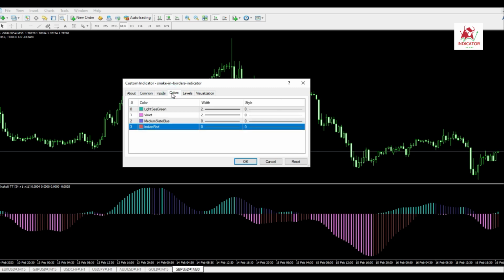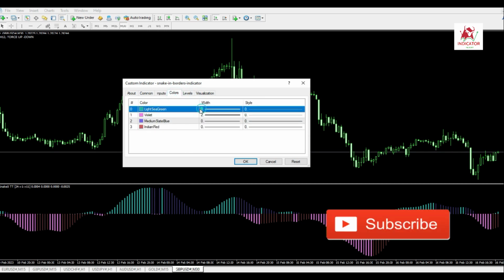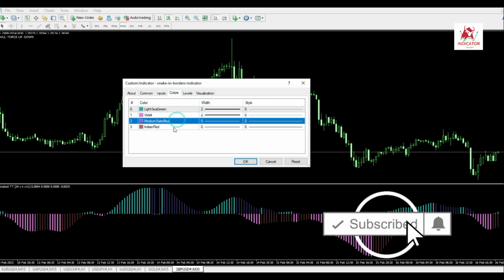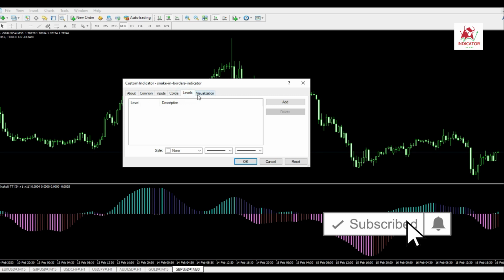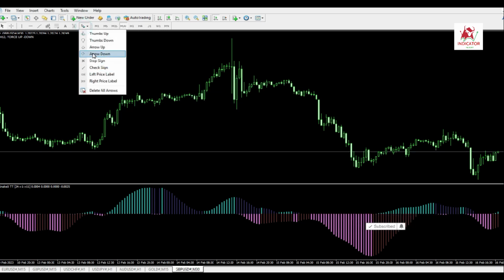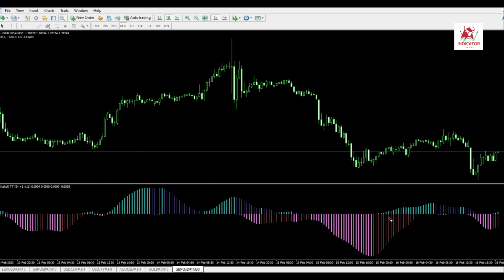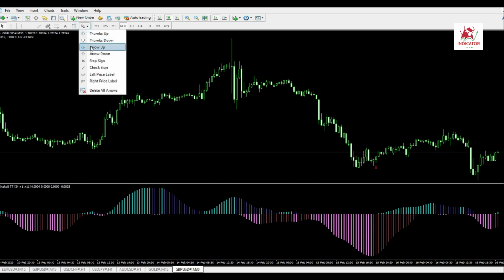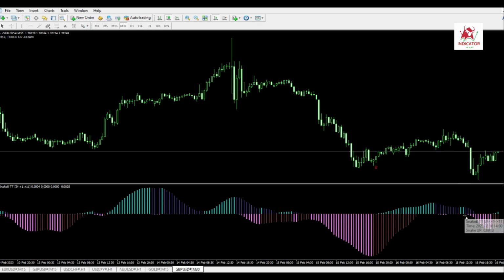The longer the olive bars, the stronger the bullish trend, while the longer the powder blue bar, the stronger the bearish trend. Feel free to explore the Snake Borders Forex indicator's different parameters and settings to create your own personalized indicator setup. The Snake Borders trading system for MT4 is the strategy for scalpers. This strategy makes use of the Snake's Borders indicator, which resembles the Bollinger Bands indicator but has a very different mechanism of action. The trader is aiming to catch a few pips when the markets move in a particular direction as dictated by the behavior of the price, in relation to the outer bands of the indicator.